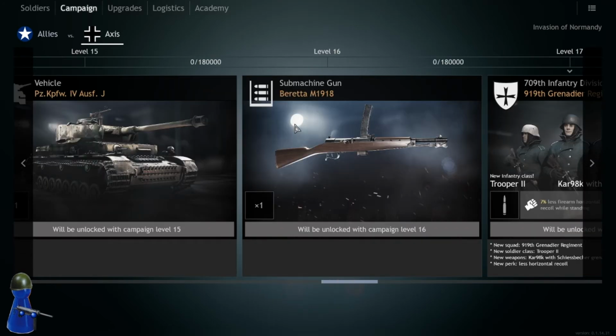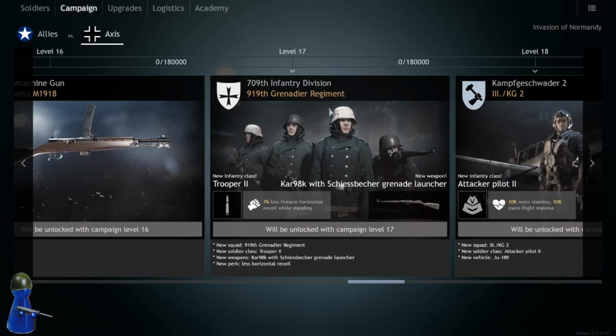On level 16, we get another submachine gun. We get the Beretta M1918. So yeah, a very cool rifle we got here as well. On level 17, we get another Grenadier squad. They have the Trooper 2. You can see here they have also the horizontal recoil while standing lowered. And we get the Kar 98 with Schießbecher grenade launcher.